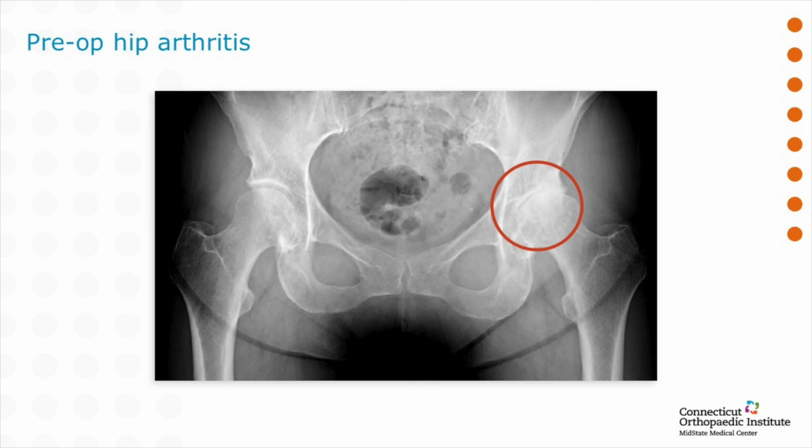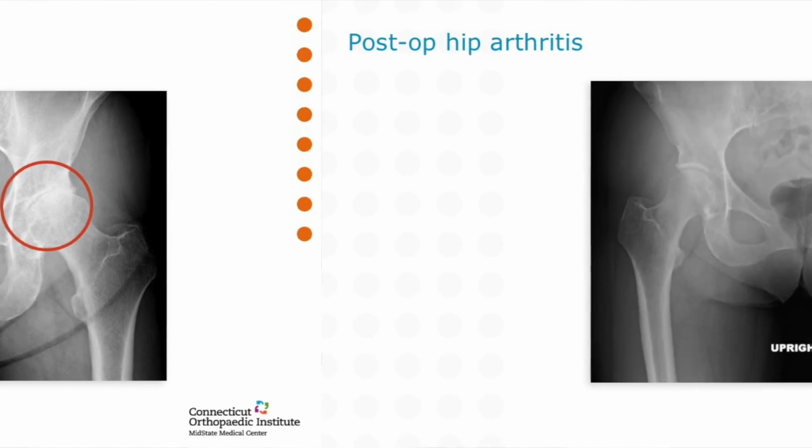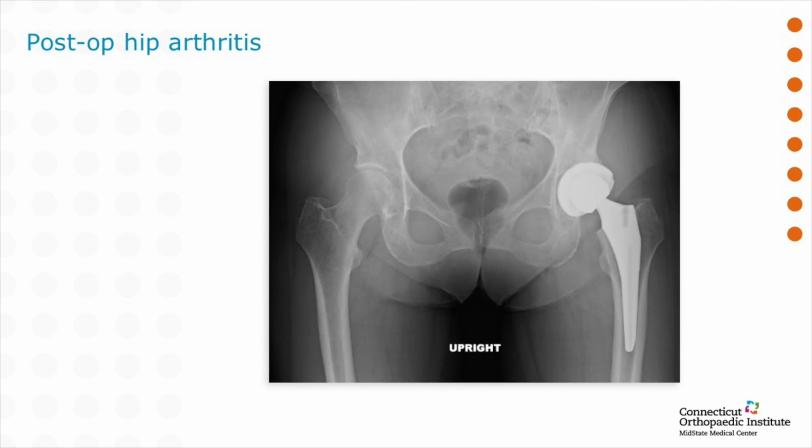Here is a patient who has a pelvis x-ray, and you can see that the hip on the right side of your screen has a lot of narrowing. So this is severe arthritis. This was a real patient on whom I did a total hip replacement, and she was really thrilled with the result.